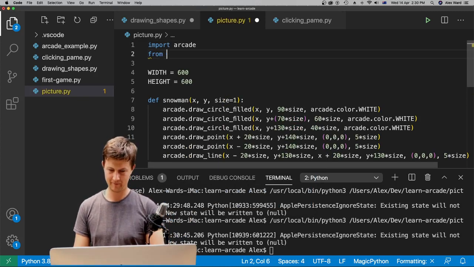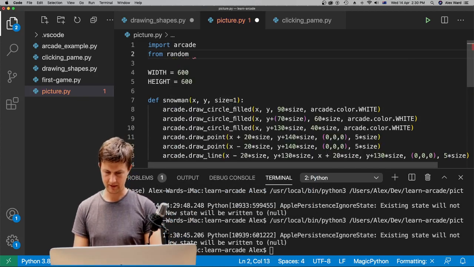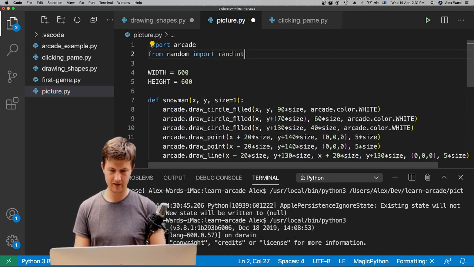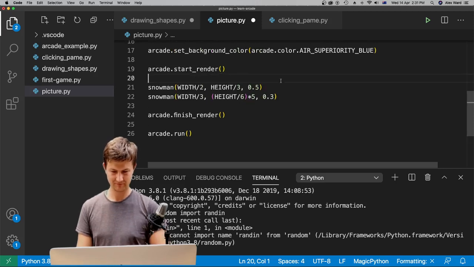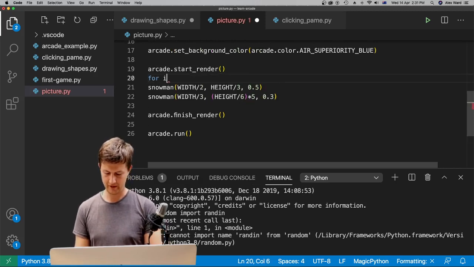Let's, from random, import randint, and let's go for i in range 100. Whoops. Goodness. What have I done?